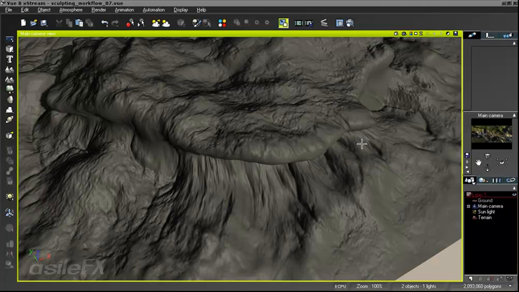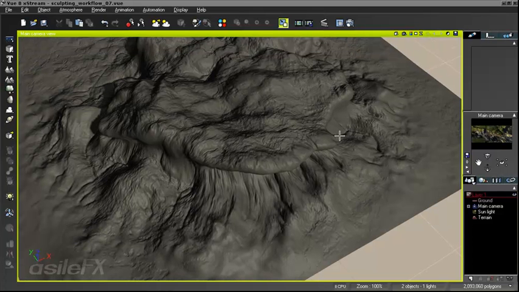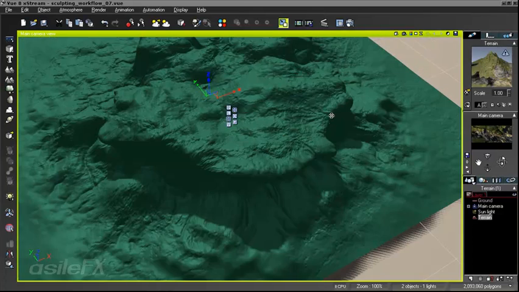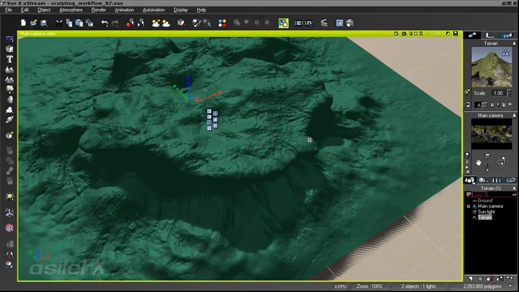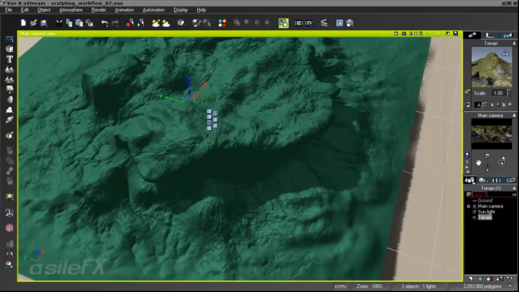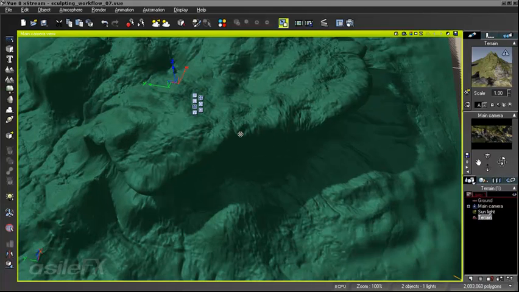But if you do run into any larger issues, you may need to divide the geometry further in order to get it to work correctly. But these issues are really a big problem with procedural terrains. So since we're working with a standard terrain, we can get away with a lot more.